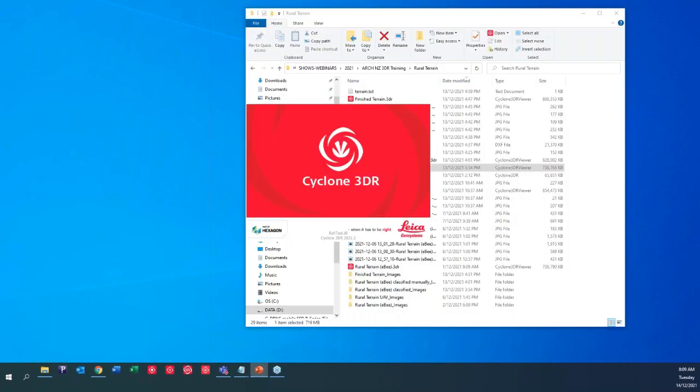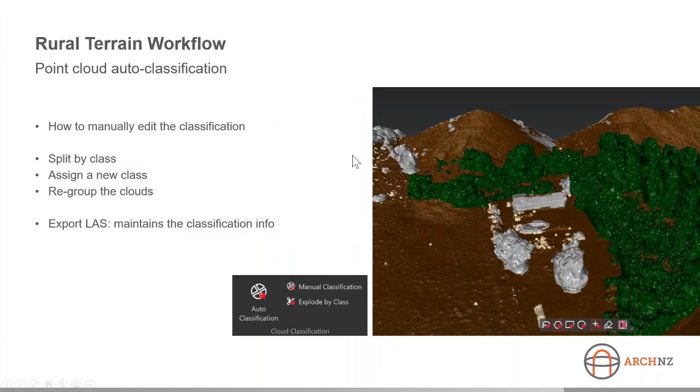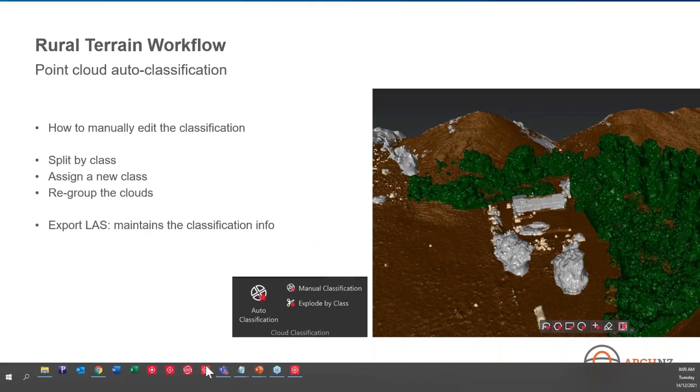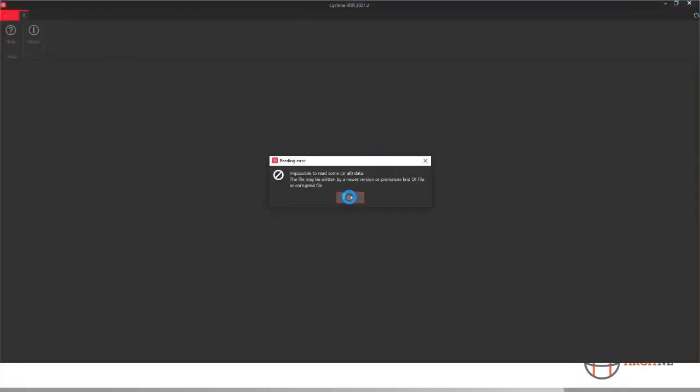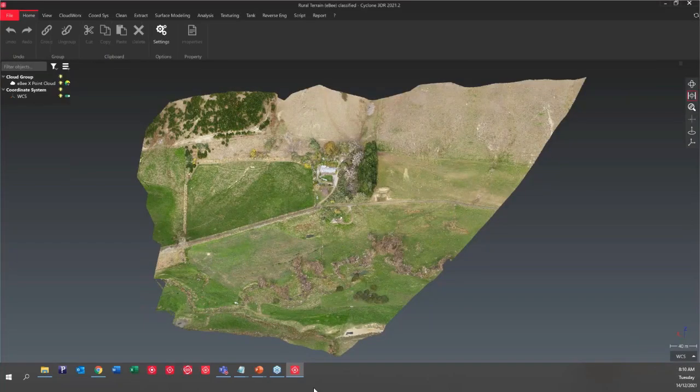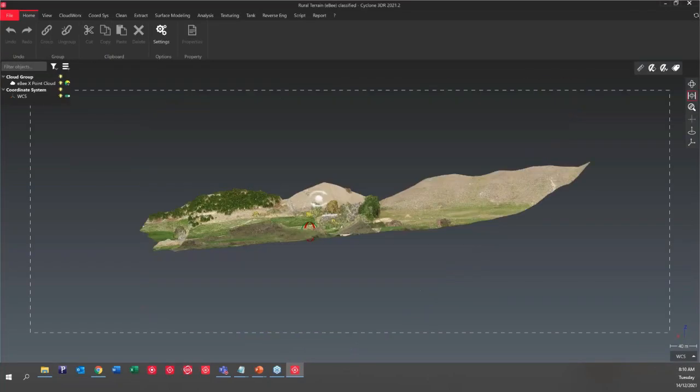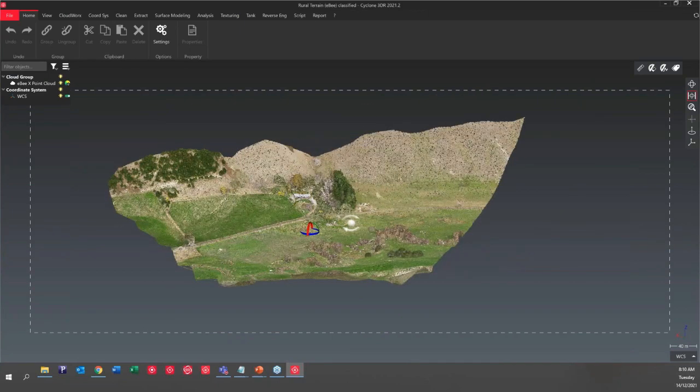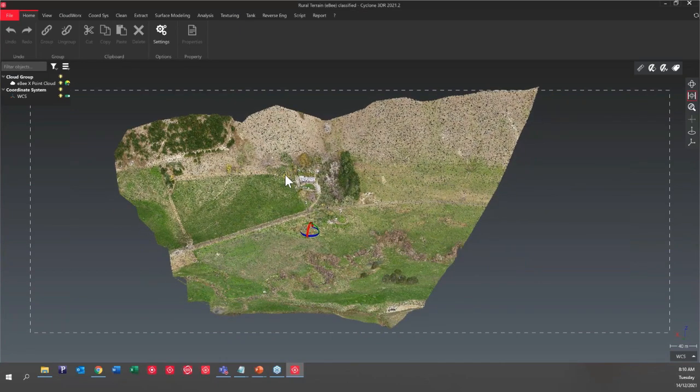So if I just move to the first slide, what it opens is just to show you another example of the auto classification on a different type of data set. I'm not going to play this one, I'm just going to show you the result. So let's move to it. Here we go. So that's our beautiful data capture with the drone.